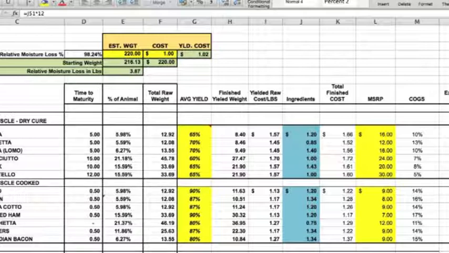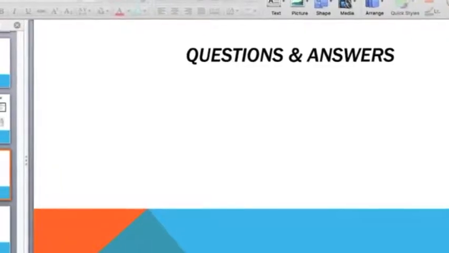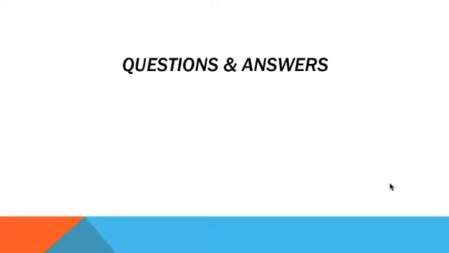Well, let's go to the first question first. The first question was about incorporating more animals into your production, and not just whole animals, but other species. You can easily take this information and use it as a template for yielding beef or yielding lamb. The anatomical structure is relatively the same. Obviously, you're going to get more pieces from each section. I do have a beef chart, which I'd be happy to share with anybody, but it's very similar to this. It's not something I'm going to go through today.